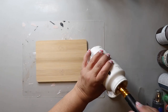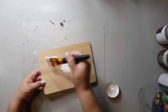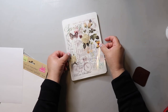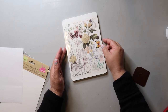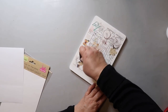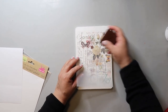A couple of videos ago I used a rub-on transfer from Dollar Tree that I thought was so pretty, and luckily I had purchased another one at the same time — that's the inspiration behind this piece. I got a bamboo mini cutting board from Dollar Tree and I'm painting it white. The transfer doesn't cover the entire surface, so I just try to center it as best as I can. I then use my Pampered Chef scraper tool to rub the transfer onto the cutting board. When I think I'm done, I slowly lift it up, and if an area didn't transfer well, I just lay it back down and rub it some more.